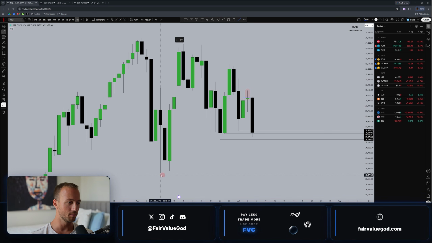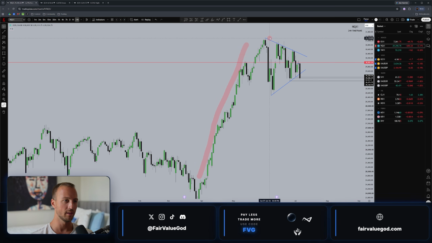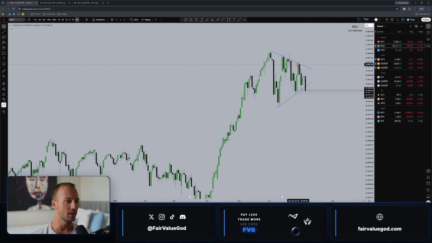We had a candle 2 closure, but I was also wary because of this consolidation we've been in. We've been stuck in this range, hovering around 30K forever, it feels like, after this large run up. So, new phase of price, we're in consolidation. I was a little hesitant to push the button today, but I was confident because the candle 2 closure gave me a bearish bias. And then I went down to the 4-hour.